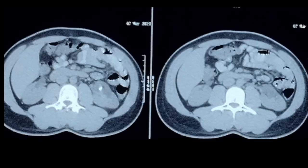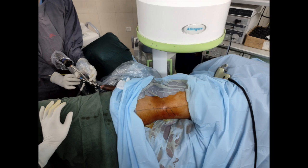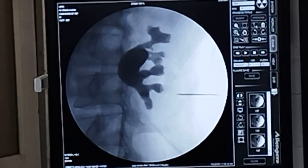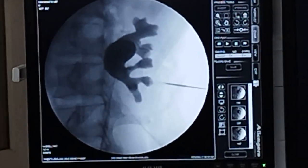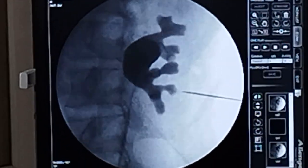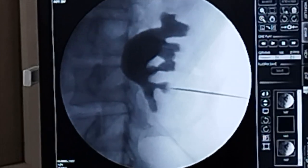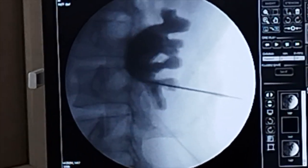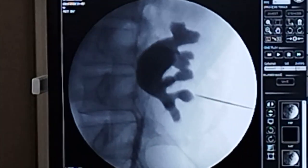Many times kidney moves and calyx moves. This is the mal-rotated kidney; this is the posterior axillary line rib position. I started initially posterior to the rib, 2-3 times. See, this is posterior to the rib — I am trying. Kidney is also moving here, but calyxial deformity is not happening, so I am not able to get the water. You can see the thick contrast present in supine PCNL, which means it is a posterior calyx and all the other calyxial cells are slightly mal-rotated. Here also the kidney is moving but the cupping is not happening that much. I tried going inside but that did not work out. It was a difficult case.